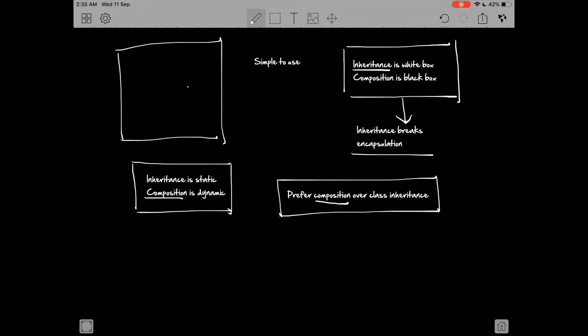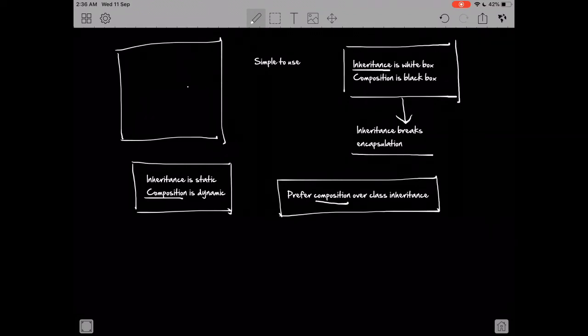I don't know what other classes you might have that you can use to make up a bicycle, but composition basically refers to using smaller classes and getting them together to make up a bigger class. And inheritance is kind of the other way around. So smaller classes usually inherit from a more general class. So that's the last thing that I wanted to mention. So this is it about inheritance versus composition.